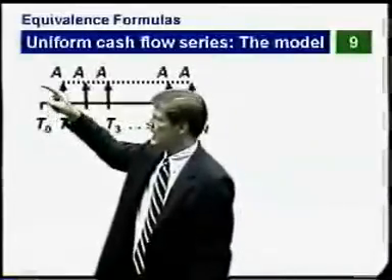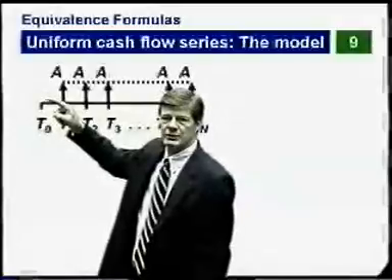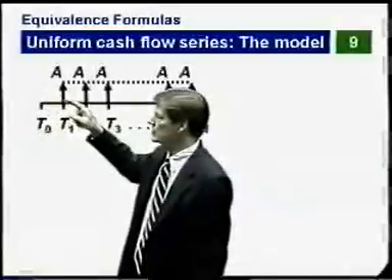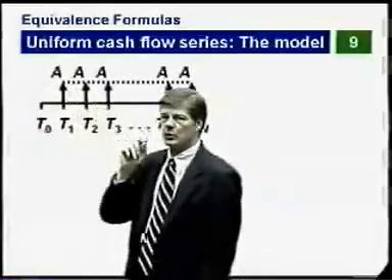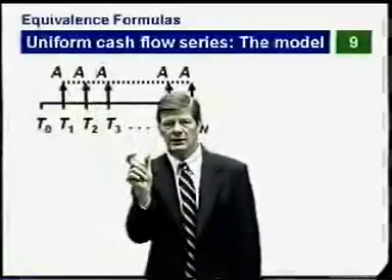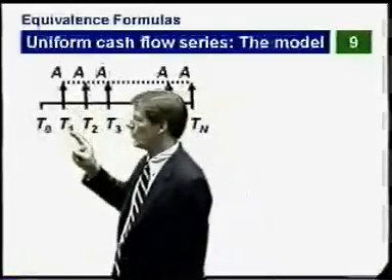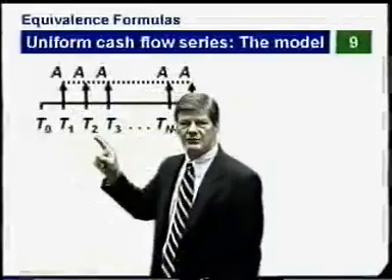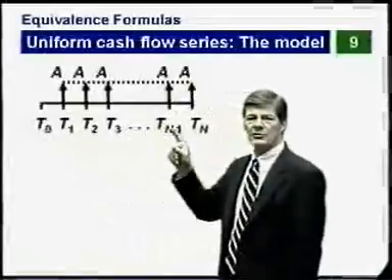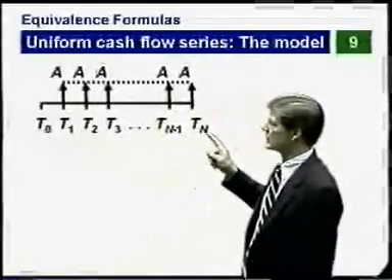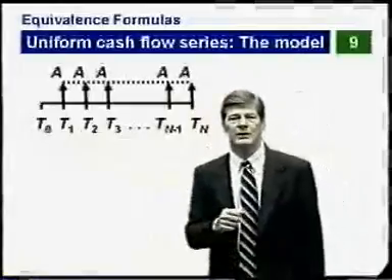Notice there is not a sum here at time t sub 0. We're using end of period, so we're assuming the cash that is received here occurs as a discrete sum at the end of that first period. So the first cash flow occurs at time t sub 1, and we receive those cash flows each and every period as a uniform stream for n periods until time t sub n.